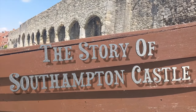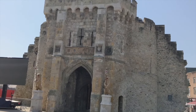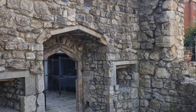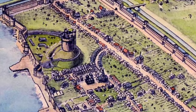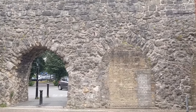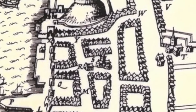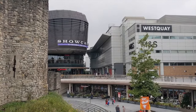Southampton has some of the best surviving medieval remains of any English town. Its remarkable history stretches back into the mists of time. One building that loomed large — literally over the town and its fortunes — was the castle. Not much of it remains today, only one or two sections, but the modern geography of that part of Southampton is very much influenced by what came before. The castle was in the north-western quarter of the old town, not too far from where the modern West Quay shopping centre complex is today.